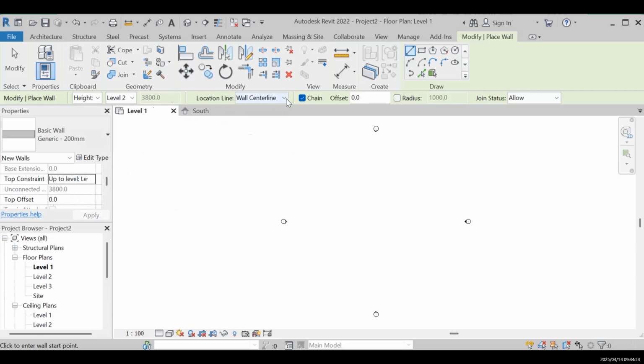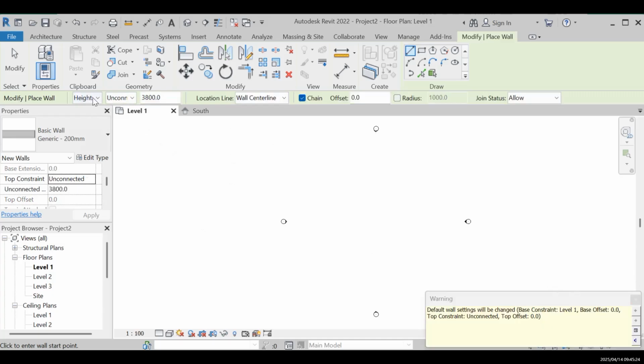You can pick any line or any wall type that you want here, but I'm just going to make them constant, identical. If you want the wall to be measured in height, you can just pick the height here. But if you want them to be measured in depth, you can change the height to depth here. Okay, I'm just going to pick the height.